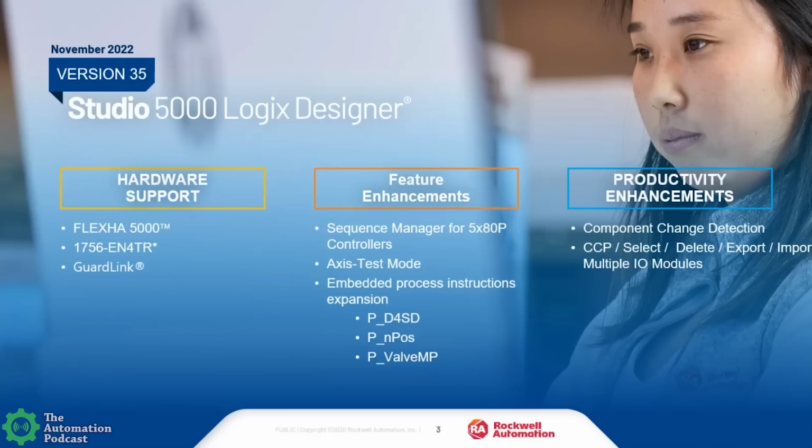For feature enhancements and productivity enhancements, I'll go further into details on these as we go, but we do have additional Sequence Manager support coming in, as well as Axis test mode, expansions on the embedded process instructions, component change detection, and replication and manipulation of multiple I/O devices. This last one, I do want to say a little bit more on before moving forward, just because I do not have a dedicated slide for it. This is something that's going to simplify and reduce the amount of time it takes to edit your I/O tree when it comes to copy, cut, and paste.